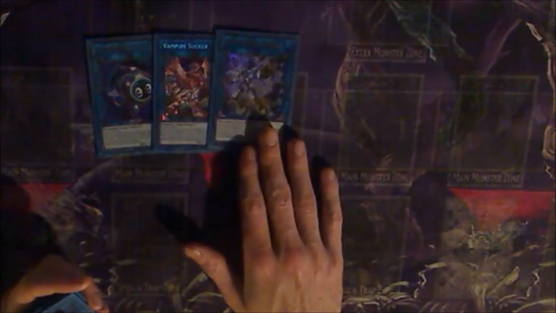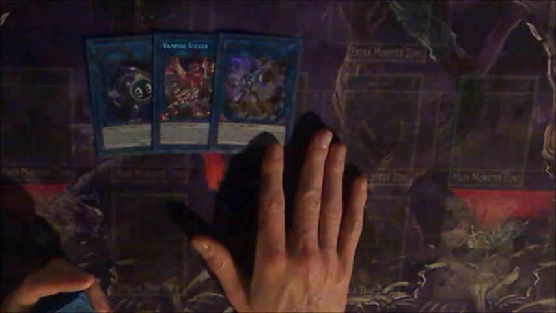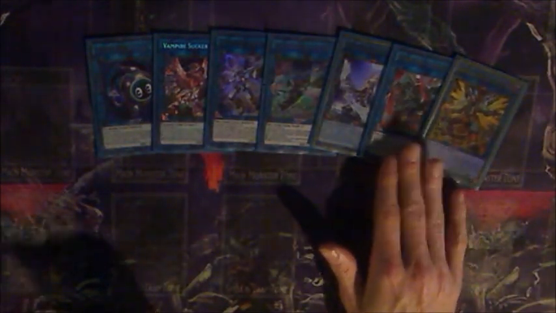And then next we have the heart and soul of our combo, Crystron Halqifibrax. Pretty much just the best card in the deck. If you make him plus any monster on the field, then we have our full combo end board. And then also with that combo we have Mecha Phantom Beast Auroradon. And then we have a couple Link 4s that are just good to go into Appaloosa, and then Borreload Dragon and Borrel Dragon for dealing with problem monsters and giving that extra damage.